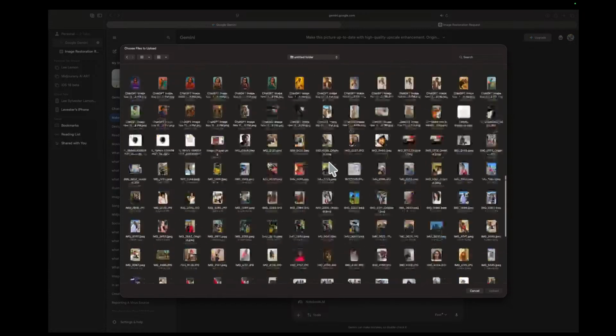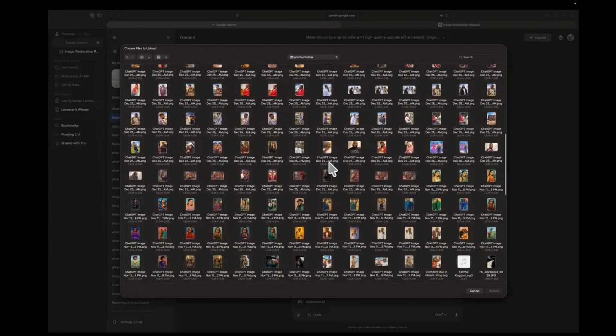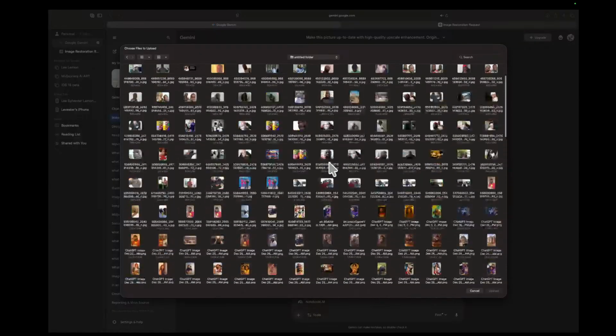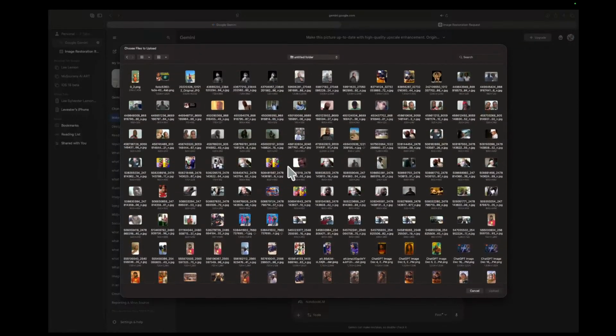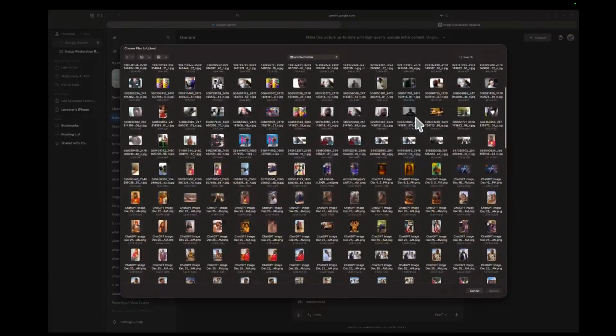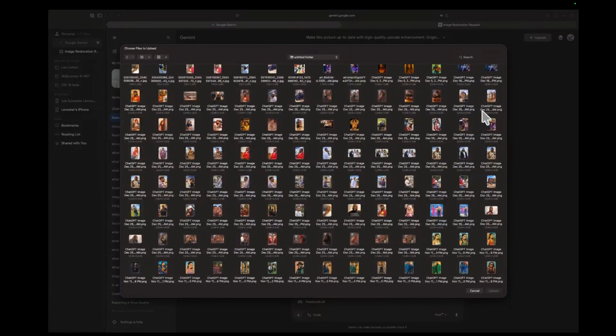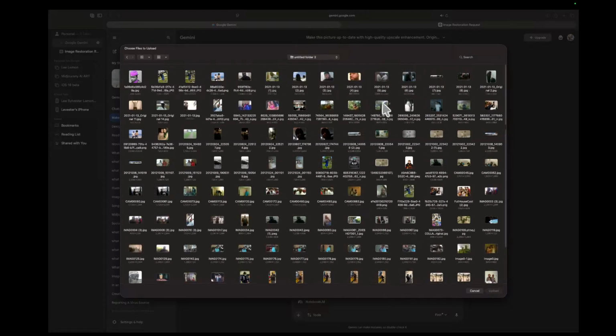Okay, so we going by names. We want to try a photo that I know, if I could find it, because I just saw it the other day. No, it's not in this photo album, it's in the other one. My bad. Okay, so now we're in the real photos.